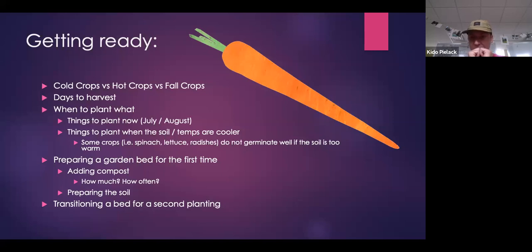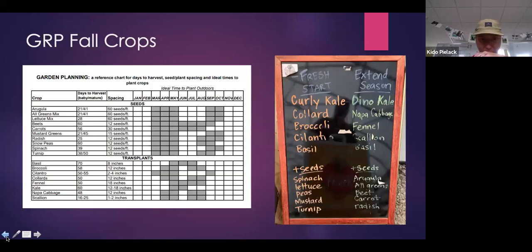And then moving on, if I have a kale transplant, should I not be planting it until September? Let me look at that slide for a second. Well, no, if you're referencing the chart here, it says plant it in July. Kale is one of those things that, even though it prefers cooler climates and will thrive in them, you can plant kale and collards, its cousin, in April and be harvesting it all summer long, into the fall, until it freezes.